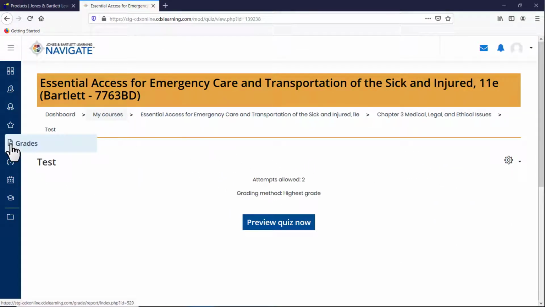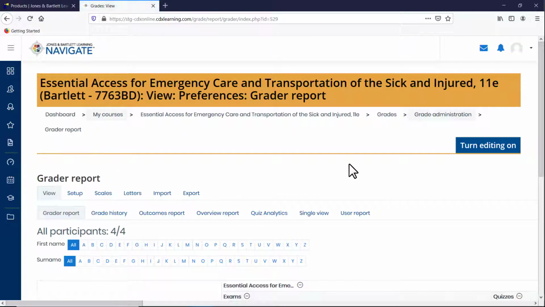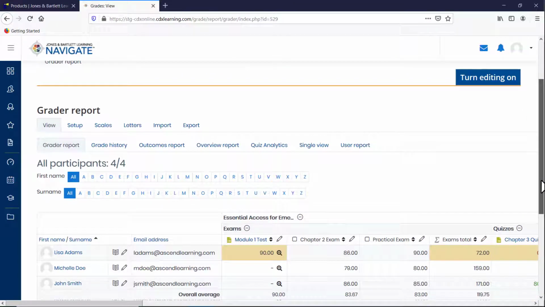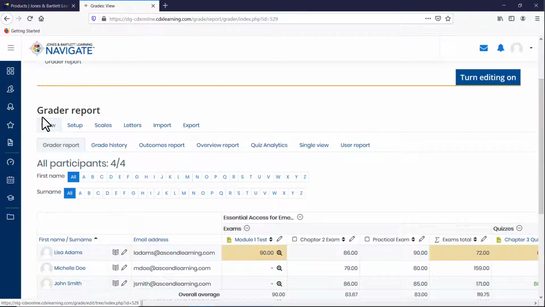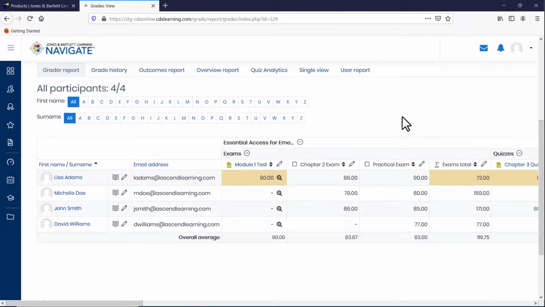Moving on to the Gradebook. The Gradebook has undergone significant improvement. Instead of a drop-down menu for navigation of options, this has been changed to a tab and sub-tab layout. By default, you will land on the View tab and the sub-tab of Grader Report, where you will display all students and their item scores in a grid format.